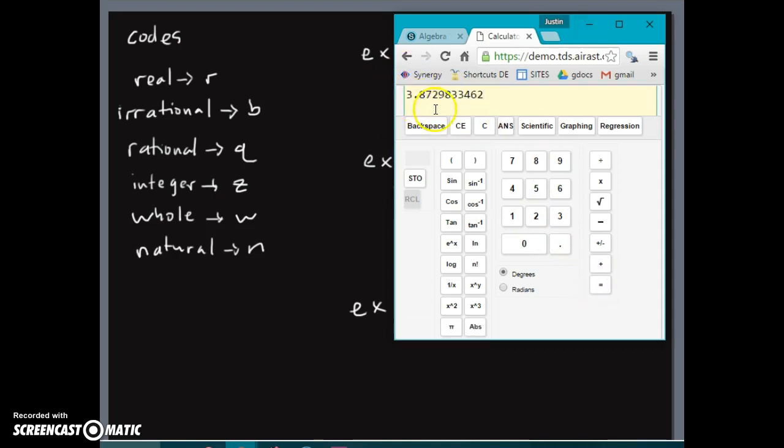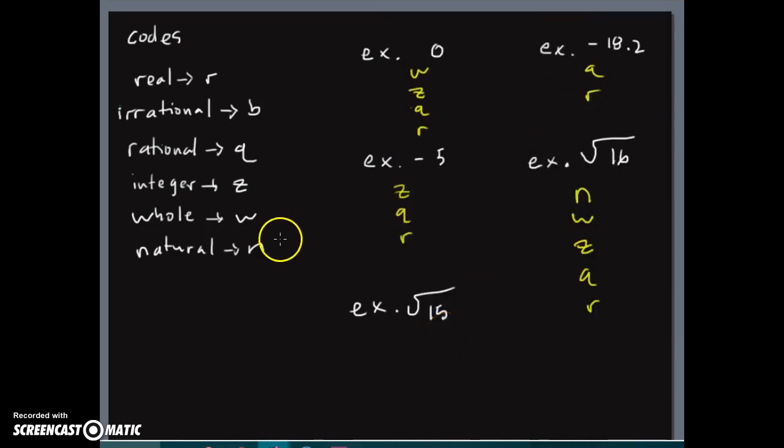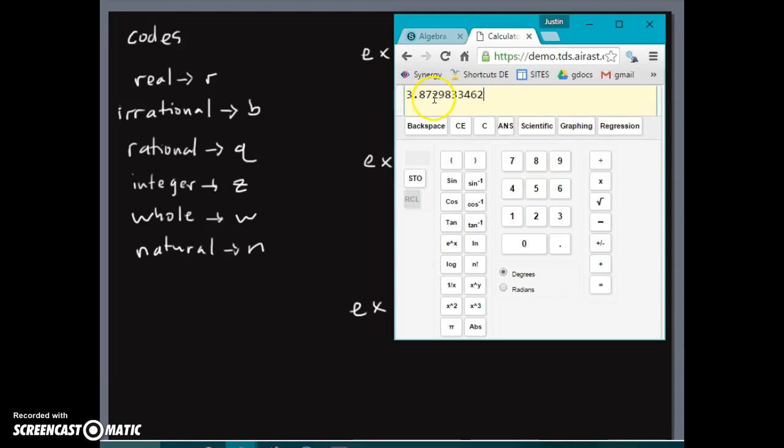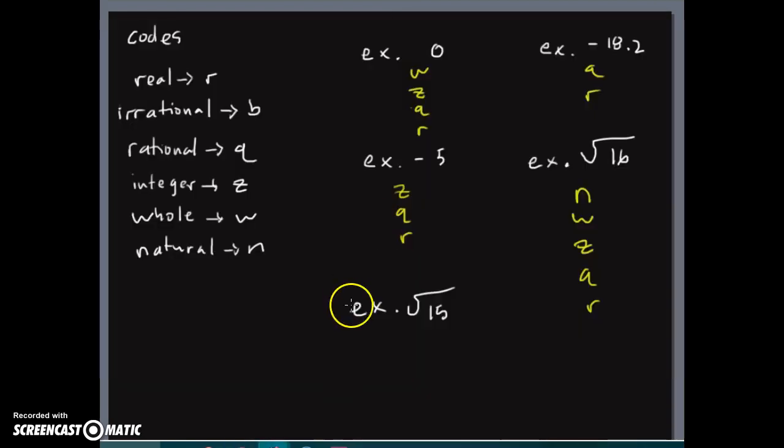And what I get is a decimal that looks like it stops. But I'm going to tell you right now that any number that is in the square root that comes back as a decimal actually doesn't stop. Even though it stops within the calculator, this is a decimal that never stops. So decimals that never stop, and clearly this decimal does not have a pattern, is an irrational number. So this is going to be B, and all irrational numbers are also real numbers.